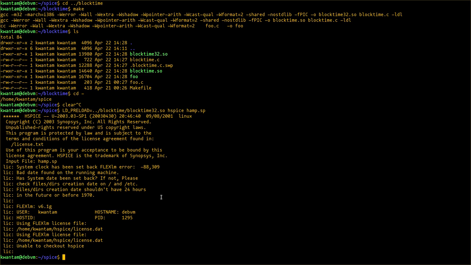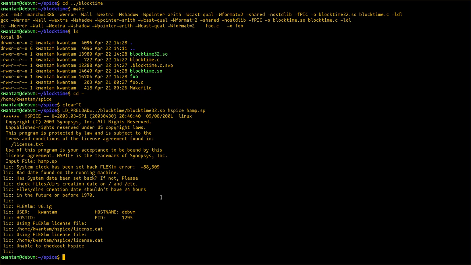So what's going on here is the system's dynamic linker, when the binary runs, it says, I need this library and this library and this library, which the system has, and the dynamic linker at runtime provides sort of the memory addresses of the symbols that the program is requesting. So when we give LD preload on the command line, then what this tells the linker is, I have this other library that I'd like you to insert sort of at the head of the line whenever the program tries to do name resolution for a symbol.